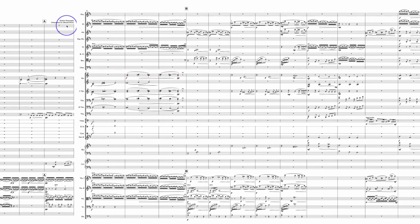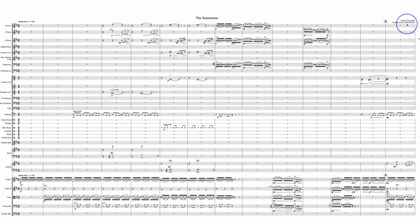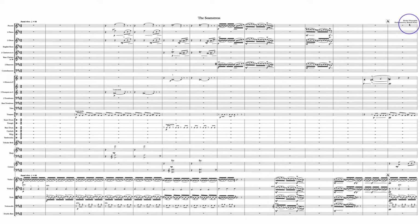And now we've got our final entry for this particular group of Patreon supporters, the semi-brev level. And this is just a great complete score that Russell turned in of the entire piece by Mussorgsky. And yeah, some really great stuff later on in it, and there's just a lot going on.